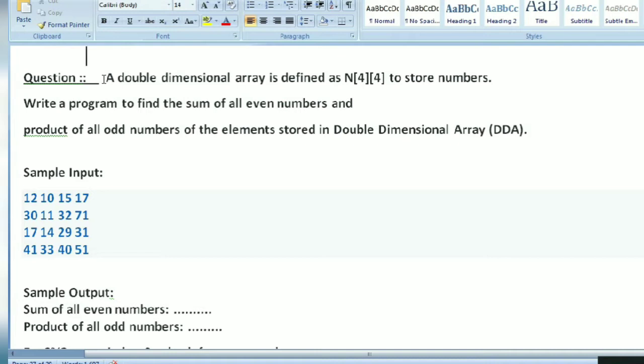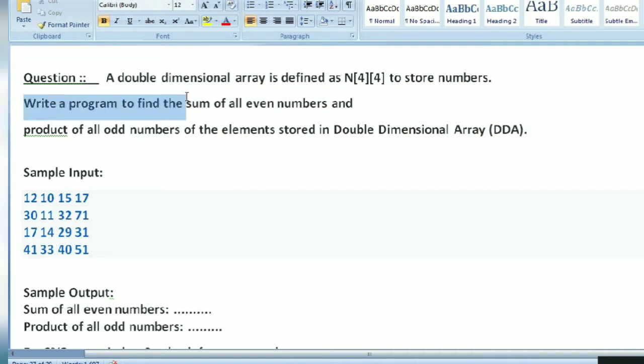A double-dimensional array is defined as 4 by 4 to store numbers. See what the question is saying. We have to take an array of 4 rows and 4 columns.